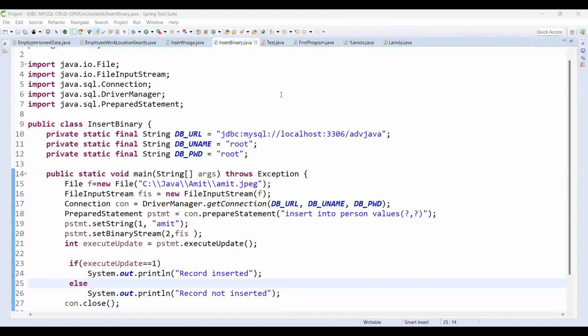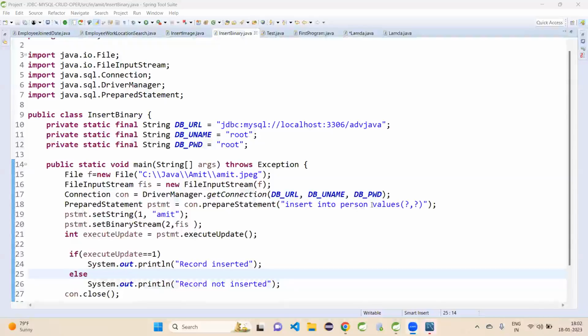You need to do one thing. When you click on share screen, there is a whiteboard. Before whiteboard, there is a screen option. You need to select that. Yes, sir. This is right, sir.